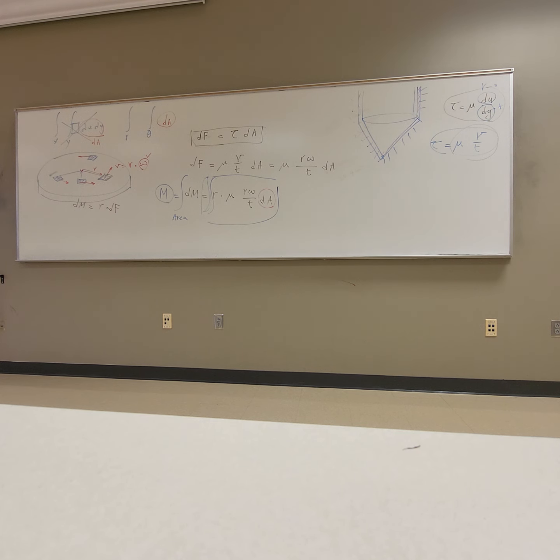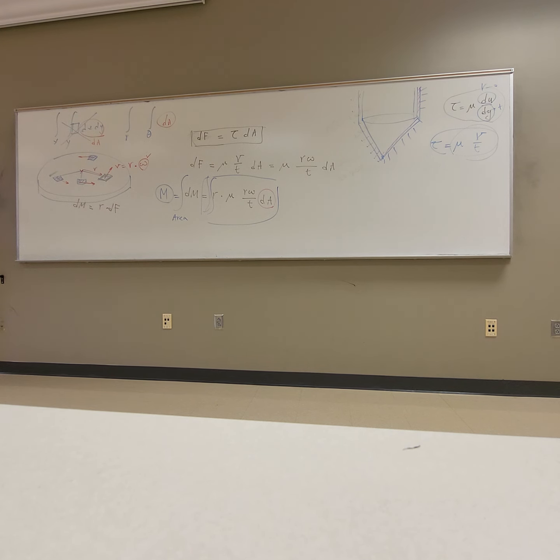Let's say this is your cylinder. This is your circle, right? And you have an element here, right? Let's say this is your element. Okay? And from here to here, let's say it's R. And let's say this angle is d theta.